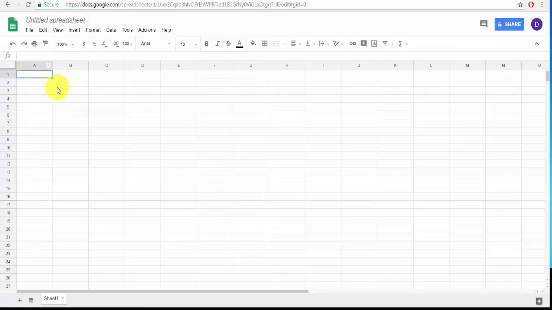Now, this is column A, B, C, D, and so forth. And this is row 1, 2, and 3. Now, this cell is called A1. So, consequently, this cell would be B1, and C1, and D1, and so forth and so on. Down here, this cell would be called A12. Hopefully that makes sense. And then let's say you're over here on this one. This would be D17. Okay?